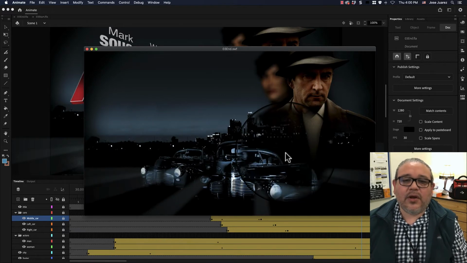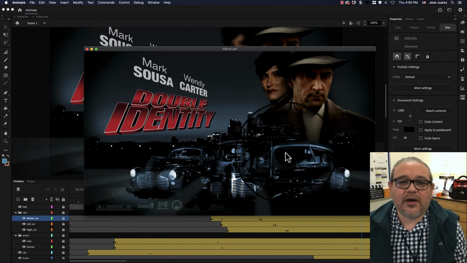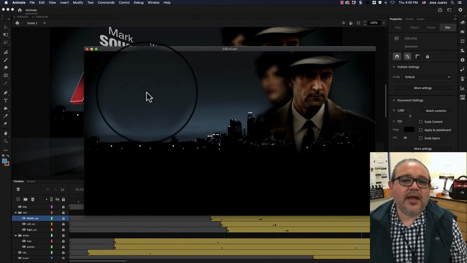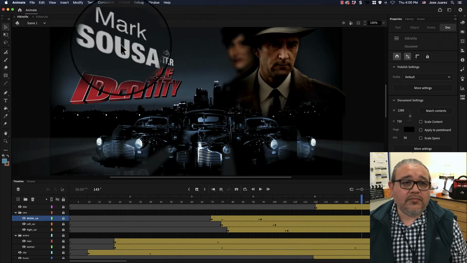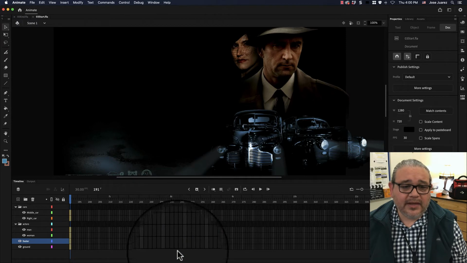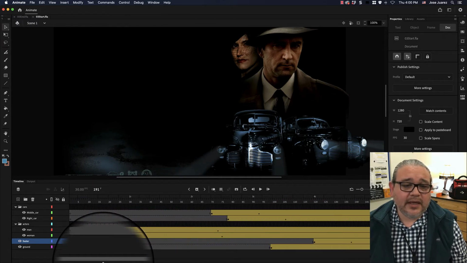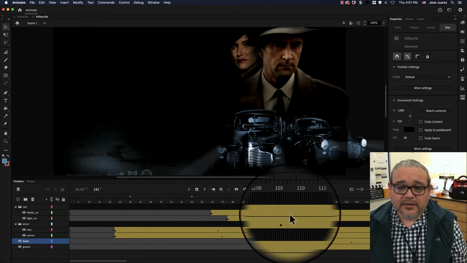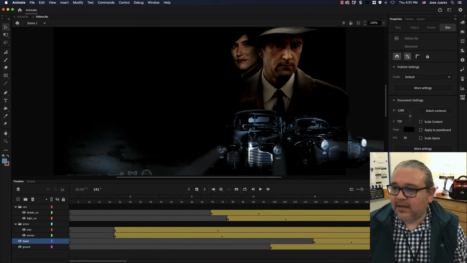All right, and then I want you to notice that the cars are moving, like if the engine was on and it's kind of moving the cars. So that is our end goal, and to get there, we're going to start with just our elements, just our beginning elements, so that we can move these things around. And if you look down at the timeline, you're going to see some gold-looking timelines and some grayed-out timelines, and I'm going to explain that for you in a minute.